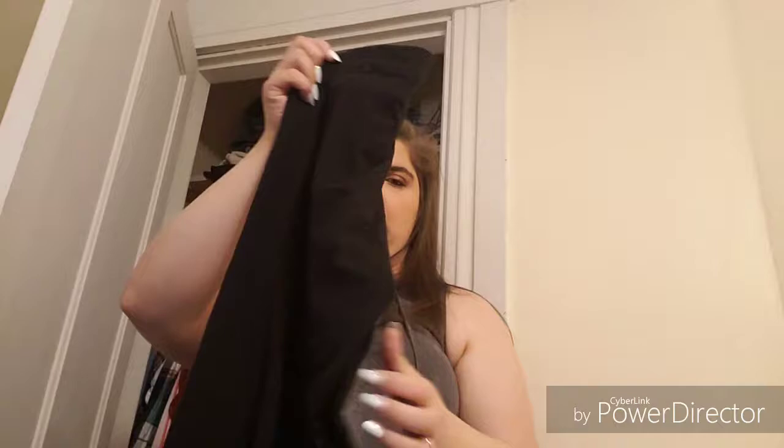I have these ones that my mother-in-law gave me. They're just leggings from Victoria's Secret. Got a nice tie-dye. I personally did not buy these. As you know, I don't support purchasing from Victoria's Secret anymore, but I am going to keep them because they were gifted to me. These, I don't remember these. Oh, these are another pair of Victoria's Secret ones. I got them for Christmas. Super comfortable.